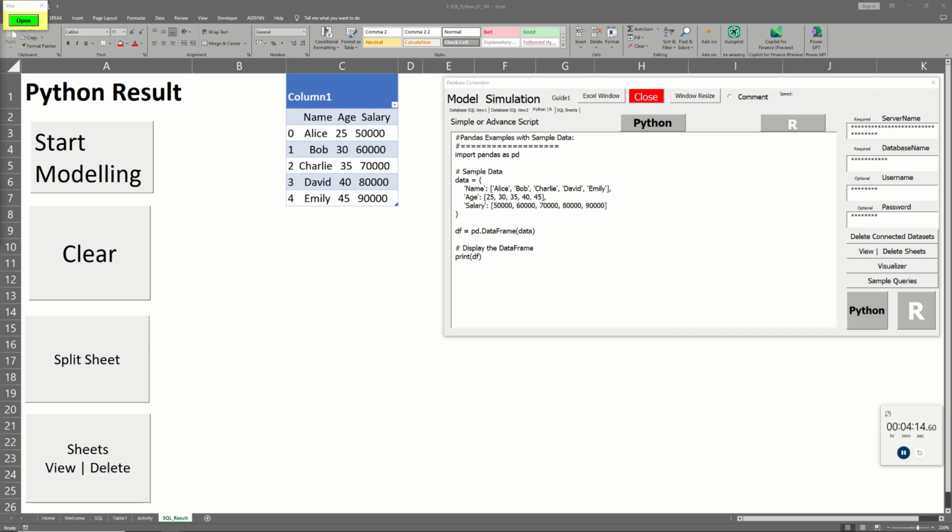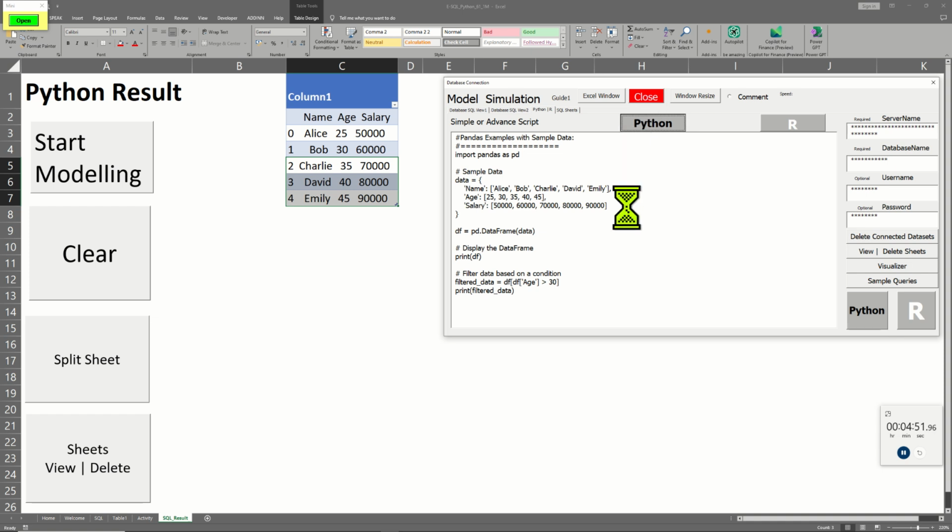But what if we want to take it one step further? Let's say we'd like to have the ages, this column, that are greater than a particular number. We can add it really at the bottom. We can add a condition where this age column is above 30. That means technically we don't want to see 25, 30 here. We just want to see 35 and all the rest: 35, 40, and 45. So let's run this script and see if it can work.